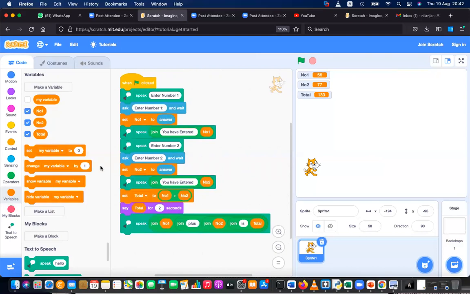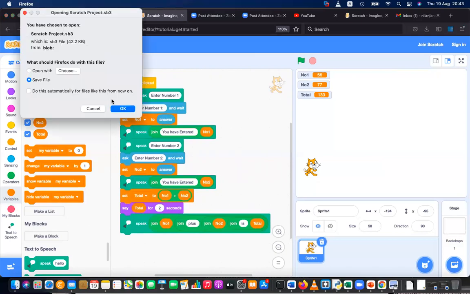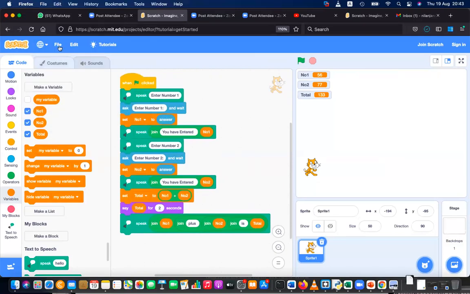Okay. So you can use file download, save to your computer to save this program for the moment and download it by using file, save to your computer. Next day, I'll tell you how do we save this as a web page, right? So let's take a screenshot of this and add to the note.